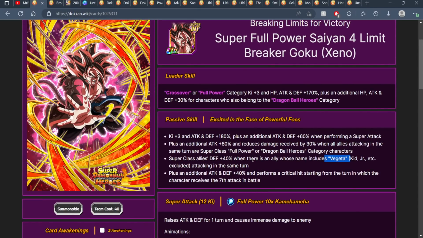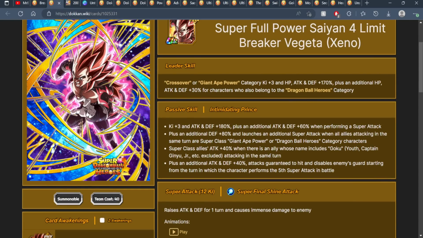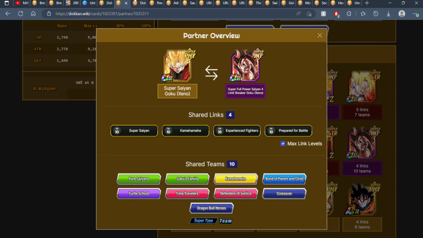Now, it's very important to keep in mind here that if you don't have a Vegeta on rotation, Goku will not be giving his 40% support, and if you don't have another Goku on Vegeta's rotation, you will not be giving the entire cast of allies the 40% attack, which definitely sucks. But it doesn't really matter when it comes to these rotations here, because Goku is giving not only himself, but this Goku as well, 40% to attack and defense.